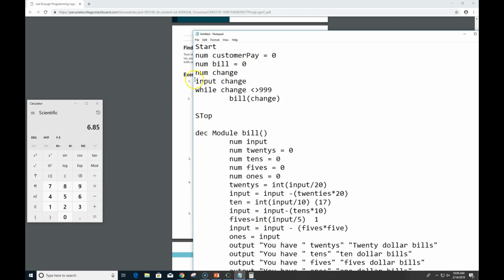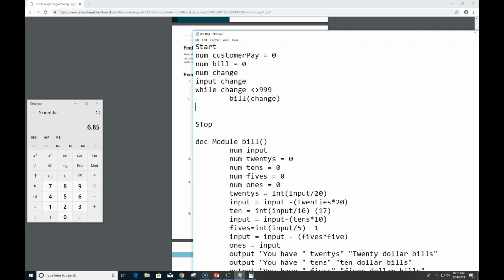And so right now, we don't know where this input comes from, do we? They could be manually typing it in. It could come out of another program, out of another module. Maybe that comes out of some magic pie in the sky. Doesn't matter. As long as that value is not equal to 999, we run Bill. There's one other piece we need in there. Because right now our loop doesn't ever have another input. So input change, so that that sentinel value has a chance to change. And that program would actually run. And it would not matter where that input came from.